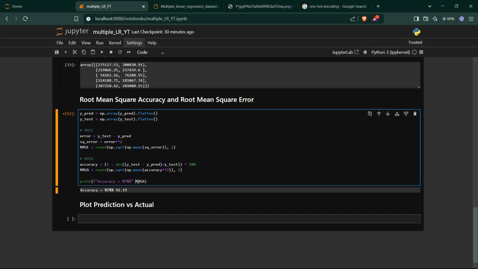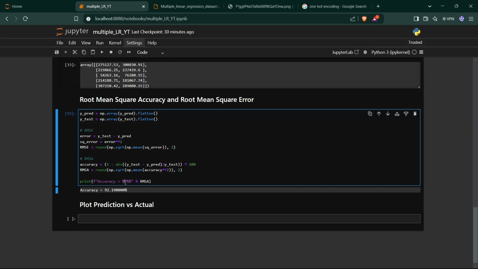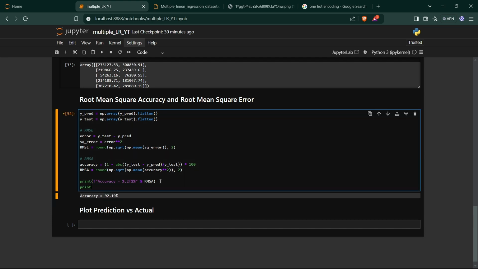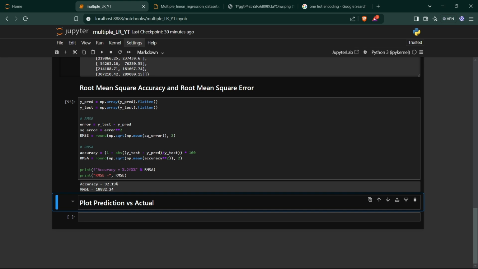Okay, we have to put percentage here. Okay, so if we put dot 2 here, we'll get just two decimals. Okay, now let's print RMSE is equal to now RMSE. Okay, we have our RMSE and our RMSA.